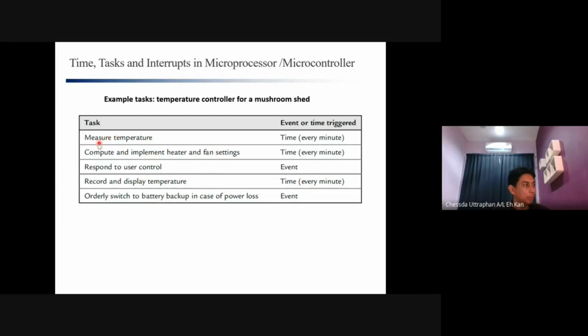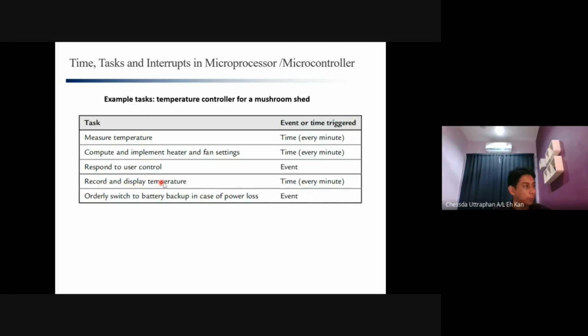The first one is measure temperature. So this one is time triggered, every minute, for example. Compute and implement heater and fan setting. In this case, they use heater, and in my example, I use pump. So this is time triggered. Respond to user control. This is from the user from the outside. So this is a user triggered event.